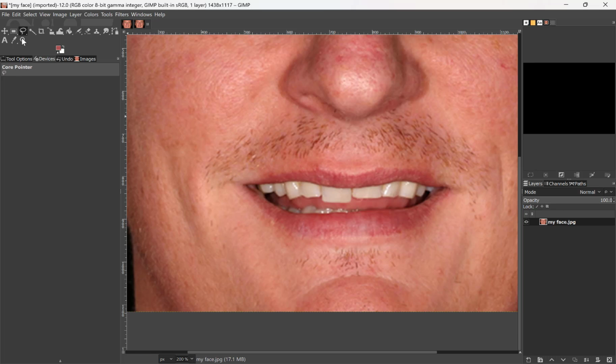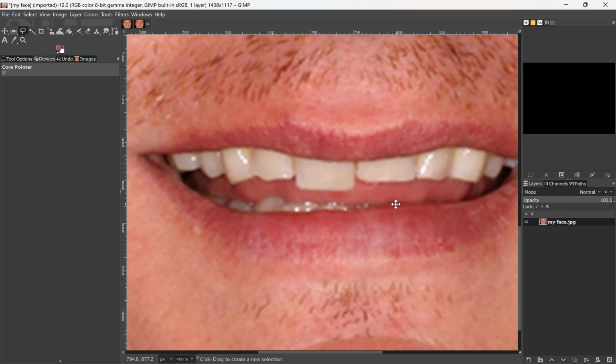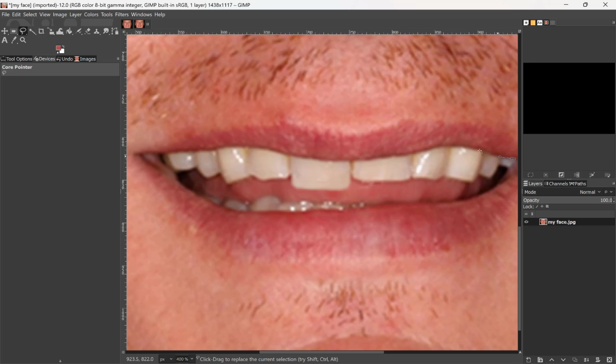Okay, what I'm going to do here is I'm going to use this lasso free select tool, and I'm going to just click a lasso around everything within my lips. Okay, so you can't change their lips really, so your dentistry can change what's in between the lips. So basically, we'll cut this out and swap in new teeth for that. All right, now you don't have to be to the micron precise as you're making the selection. Double click to end it.